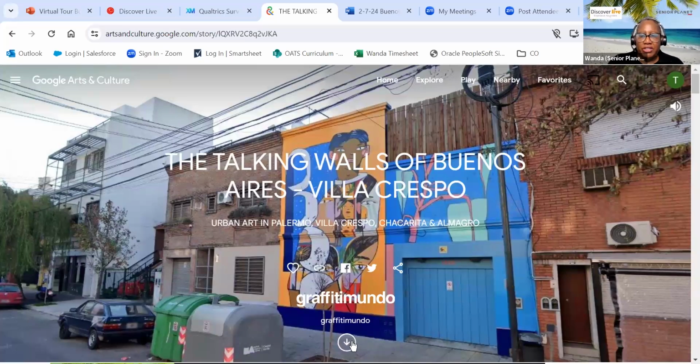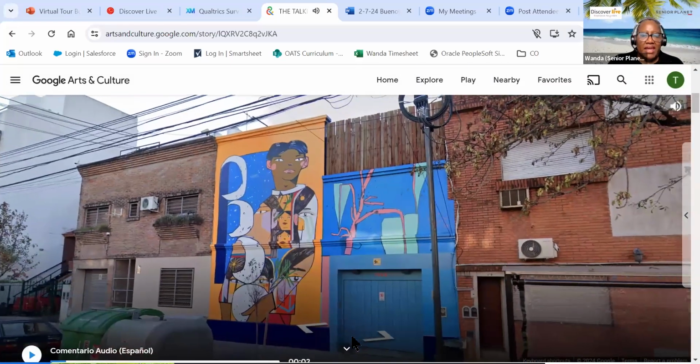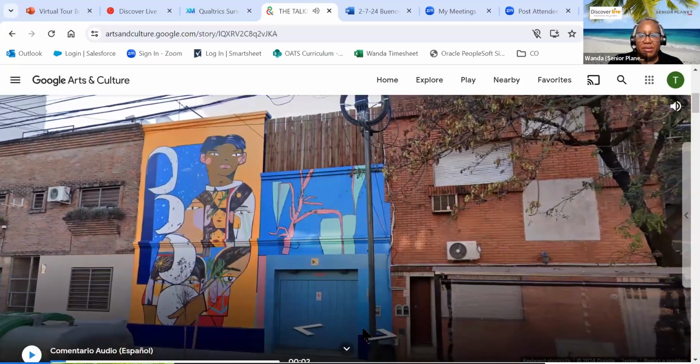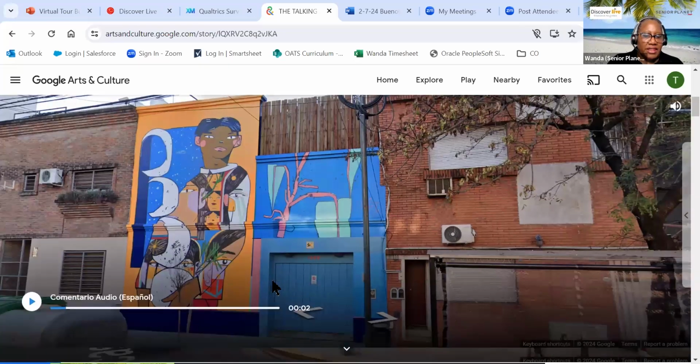And then at the bottom here, you'll see this arrow. If I click on this down arrow, it will move me down and move me around where I can see the neighborhood. There's also audio with this. So you see in the top right-hand corner, my audio is turned on. If I don't want to hear the audio, I can just click on it to turn the audio off. But if I want to hear the audio, I can click on it to turn it on. And then down here at the bottom, it will start speaking.